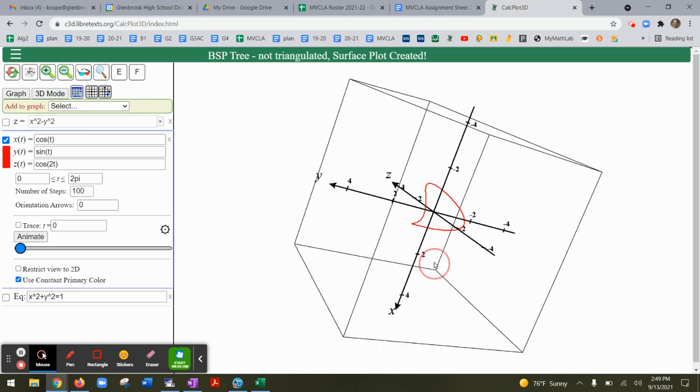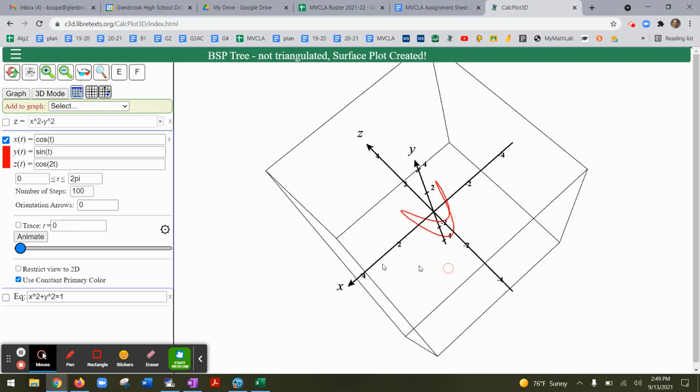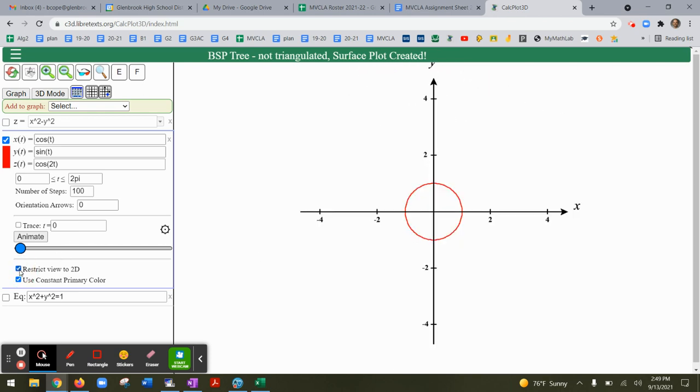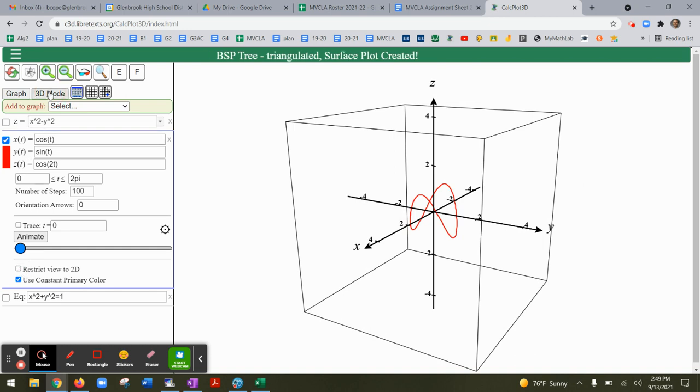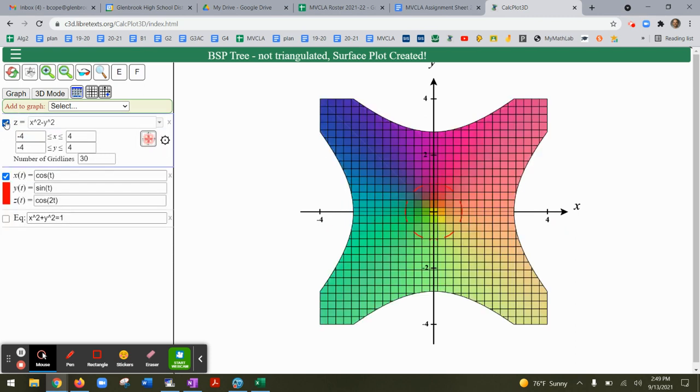Rotate it here, you think? Let's try it. So if I look along the Y, and then restrict to 2D? No. What if you try to rotate it? What about this 3D mode? Does this do anything for it? What if you try to rotate it when it's 2D? Oh, that's a good idea. So for our purposes, no, not working. What if I put the surface in there?